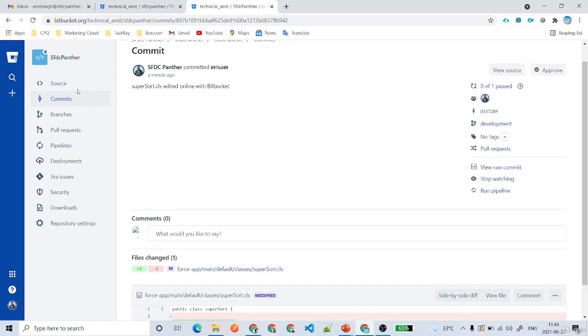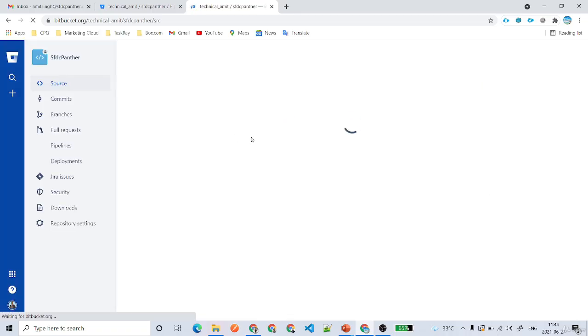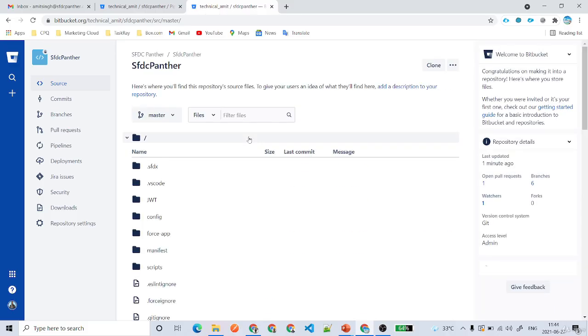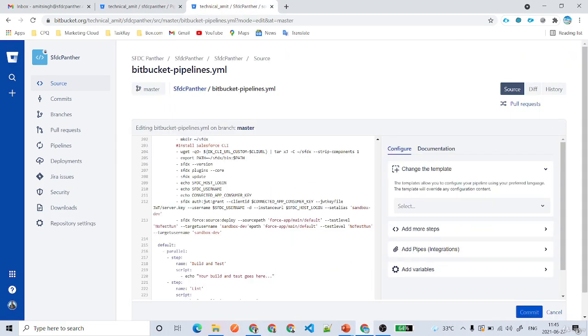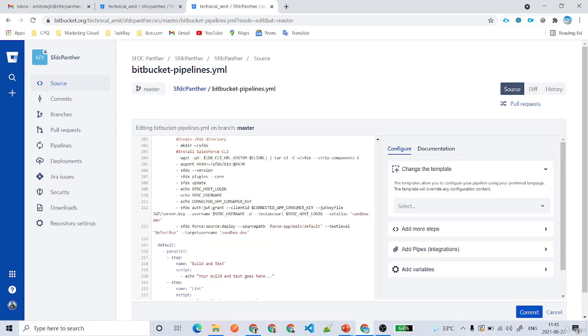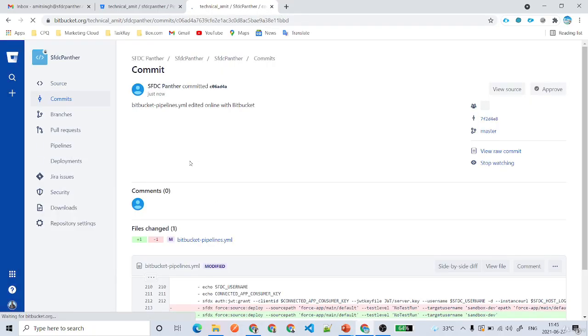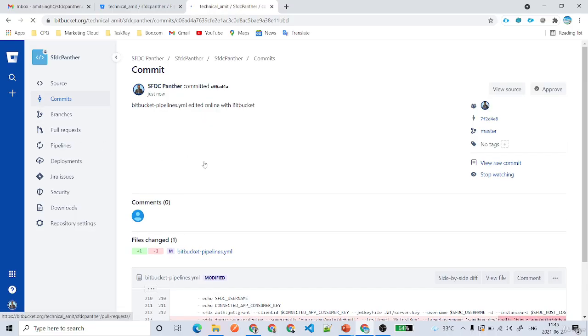So there is some issue in the pipeline of our master branch. We can just go ahead and check what the issue is, fix it, and once you fix it, it will work for your deployment. If we scroll down to the master here, you can see there are some unnecessary things which we have under the master branch. Once we remove those, it will start working. If we go there and do the commit, it will run the pipeline again, and this time it will work for us. So this is about how you run your pipelines.